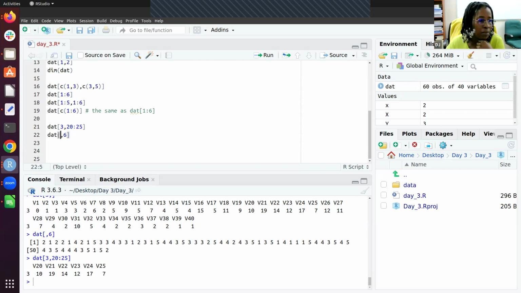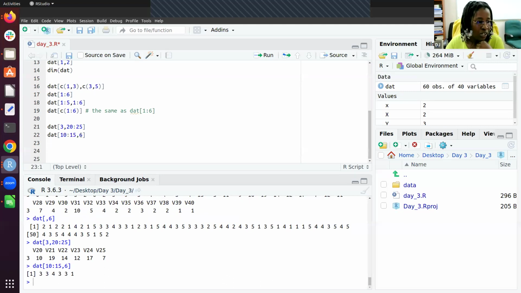Let's say for day number 6, you want to look at a certain number of patients, from patient number 10 all the way to patient number 15. And you're able to get the data for that. So this tells you that you're looking at these rows and this column. Is everybody on par with that?